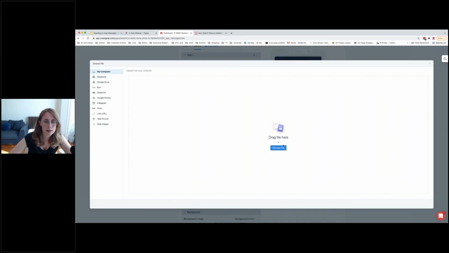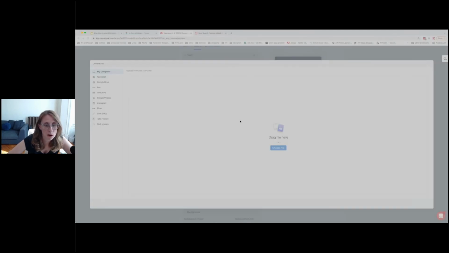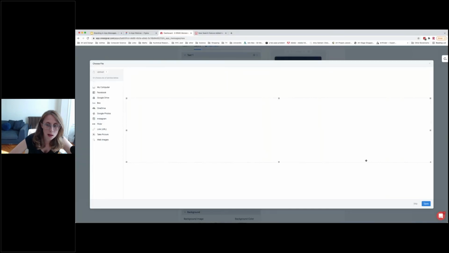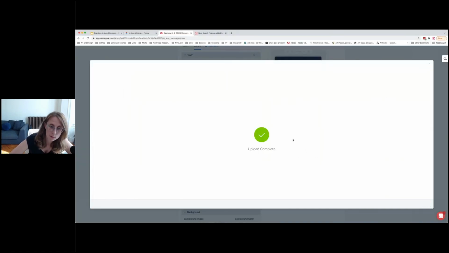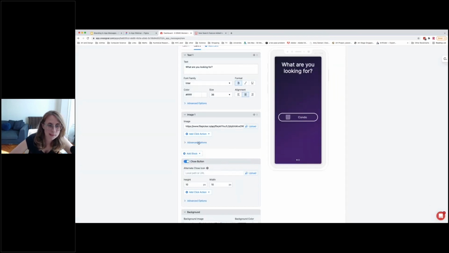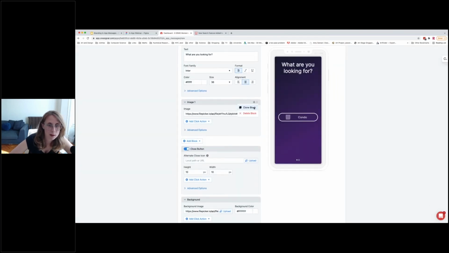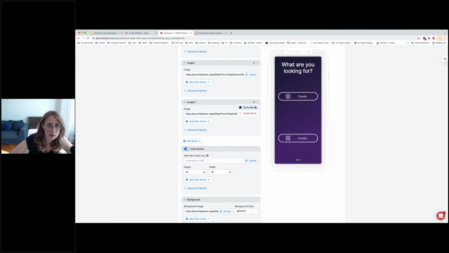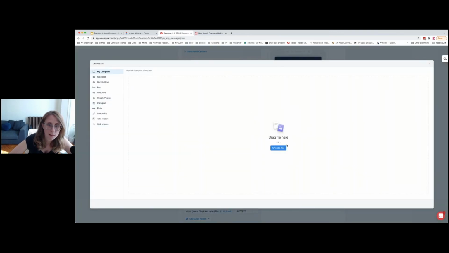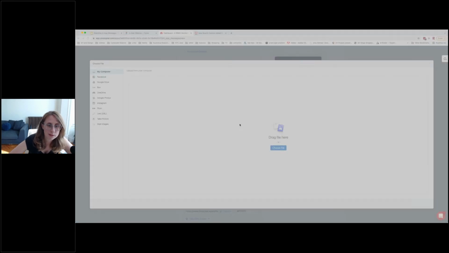And as I add my image block, I'm going to choose my file, and I'm going to specify, okay, I want my condo. Lovely. I'm going to upload that. And we begin to see my buttons are becoming in use. I'm going to clone those multiple times, so I've got 3, and I'm just going to upload some different buttons.